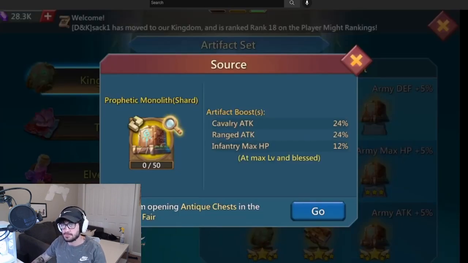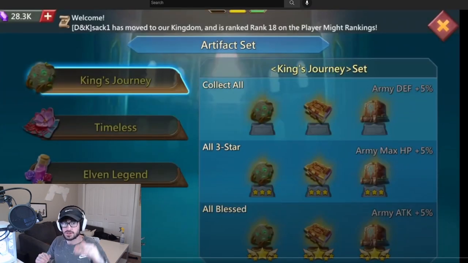So as you can see, I'm going to back this up just right here. There's King's Journey, which is one, Timeless, which is one, and Elven Legend, which is one. All of those are going to give you big boosts, okay? And all of the stuff in those collections is going to give you big boosts. But the ones that you saw previously, the whole list that you scroll through, some of those are just going to be pointless, like trap attack, wall defense, stuff like that, right?